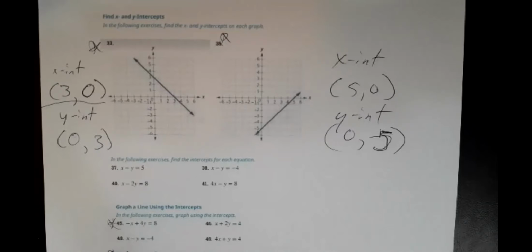Questions over how to find x and y intercepts? This is also another way you can graph your line. Technically, you only need 2 points. So one way people graph things really quickly is by finding just your intercepts. It's easy to plug in 0, usually. So when you want us to find the x-intercept and y-intercept, you want us to put it in parentheses instead of just putting x equals 5 and y equals 3? Absolutely.